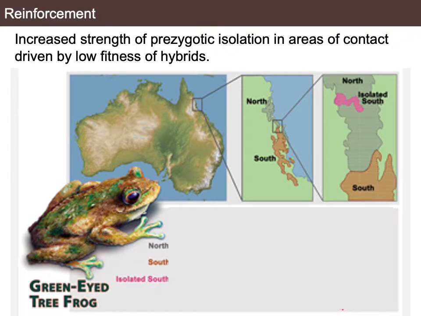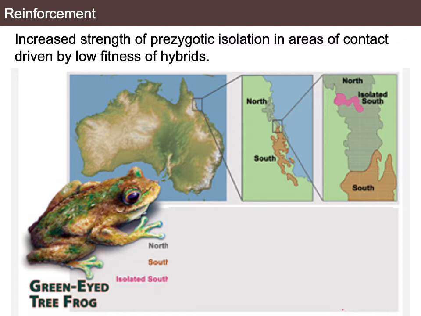Okay, so this brings me to a concept that illustrates very clearly and remarkably how selection strongly drives the maintenance of genetic boundaries between species. And I want you to keep in mind, as you think about this example, the consequences of hybridization, the fitness of hybrids, and the fitness of individuals who make the decision to hybridize.